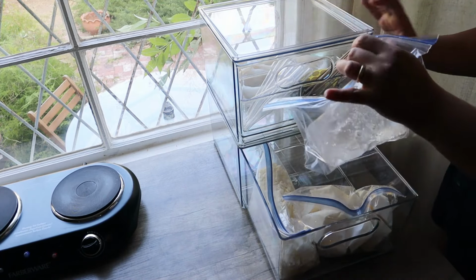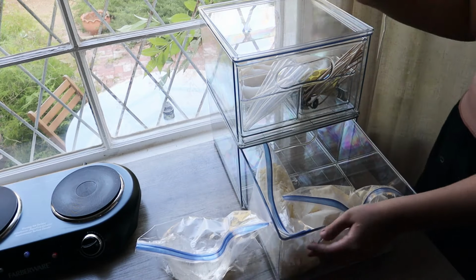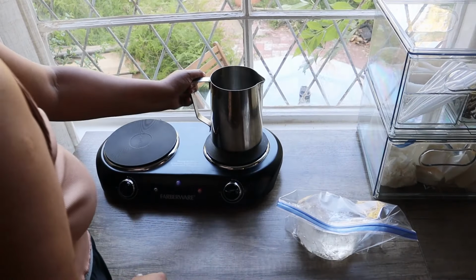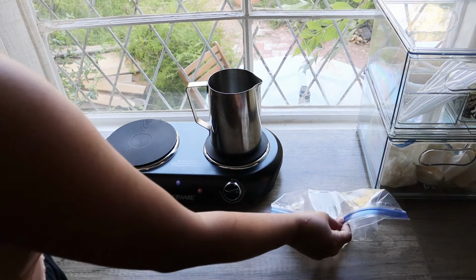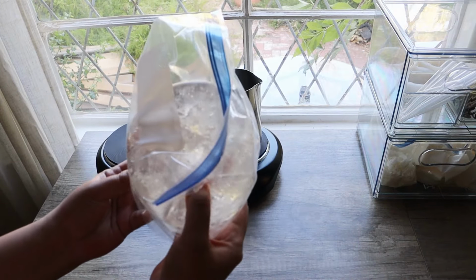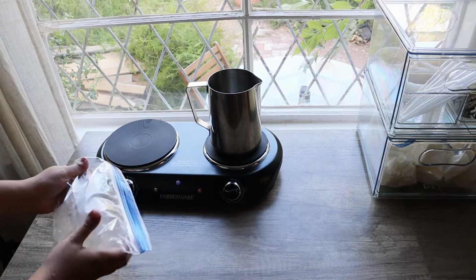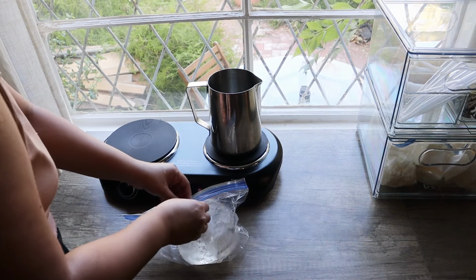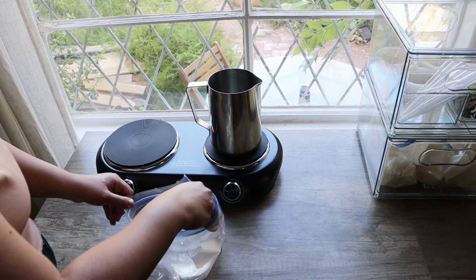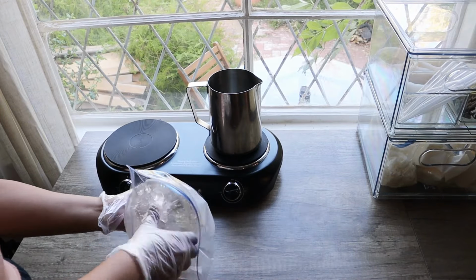Today, I'm so excited to share a unique project with you, an Iced Lavender Latte Candle. If you love the calming scent of lavender and the cozy vibe of a latte, this candle combines the best of both worlds. I'll walk you through the steps so you can make your own at home. Whether you're new to candle making or looking for a fun twist, this is a perfect project for any candle lover.